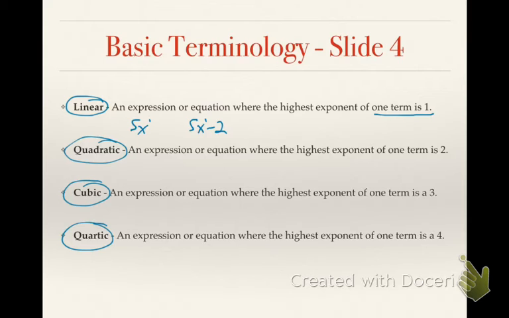Now for quadratic, the highest exponent is going to be a 2. So an example of a quadratic would be 10x squared, or negative 2x squared plus 7. Okay. Now notice these could also be equations. A quadratic equation is one where the highest variable has an exponent of a 2, but it has an equal sign. So 5x squared minus 3 equals 10. That's an example of a quadratic equation. That's an equation, and these two are going to be quadratic expressions. Okay, so cubic has the highest exponent of a 3, quartic has the highest exponent of a 4. And we've also seen quintic before.